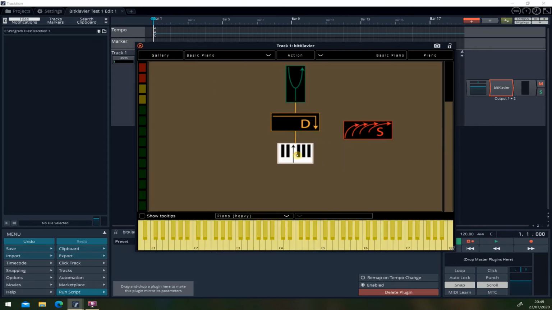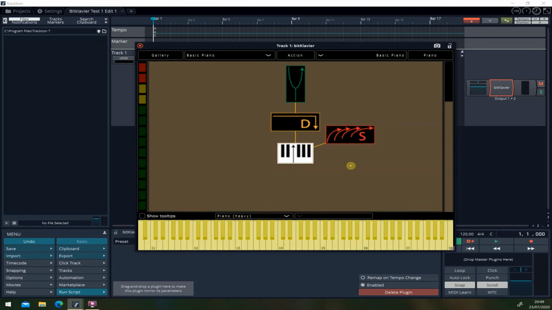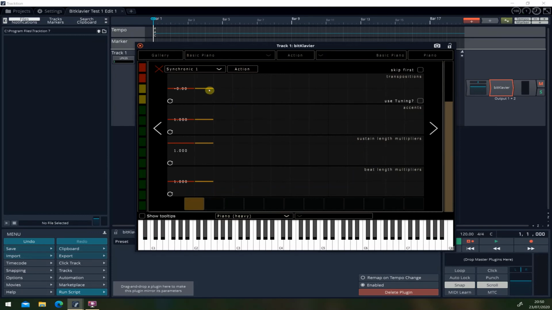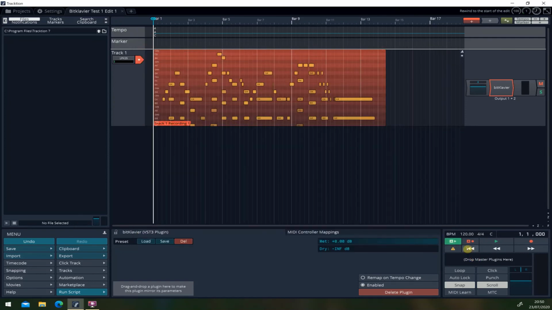Now I just need to control click and join our synchronic to the keyboard, and I will just adjust some settings at random because my style of composition using bitKlavier is a little different from that of Jeff and Akiva on the other tutorials. I like to start randomly and see if we can work back to normality rather than the other way around. But if I exit out of that now, hopefully our Howard Shore will sound a little bit different.